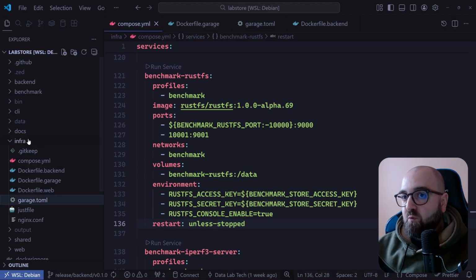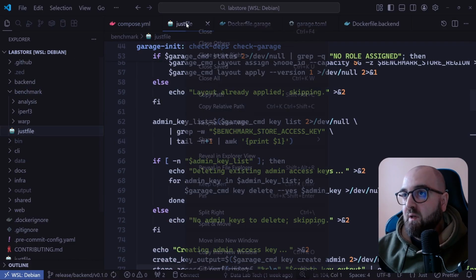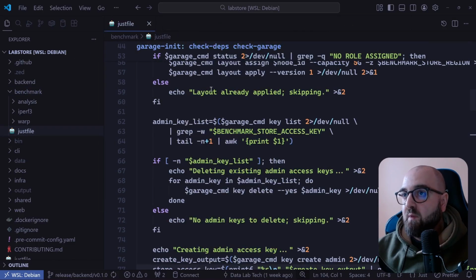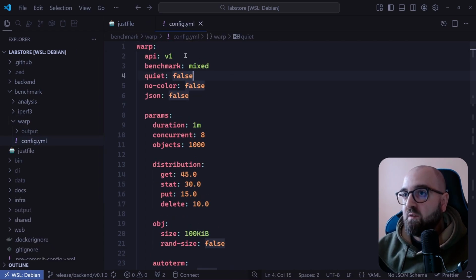And so for our benchmark, we've got a just file specifically for handling all of this. And we also needed to create a config for warp, which is our main tool for benchmarking. This is from MinIO.